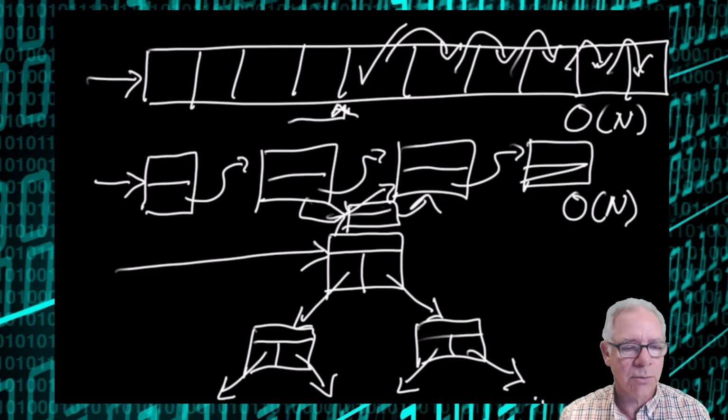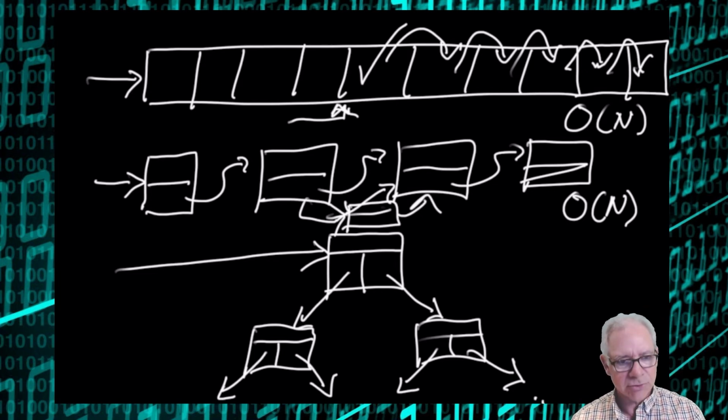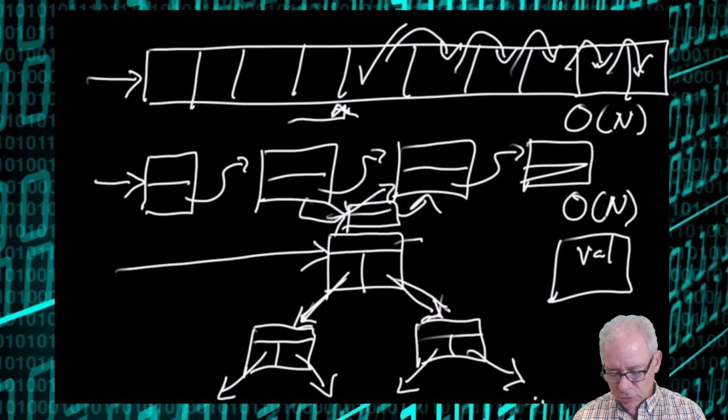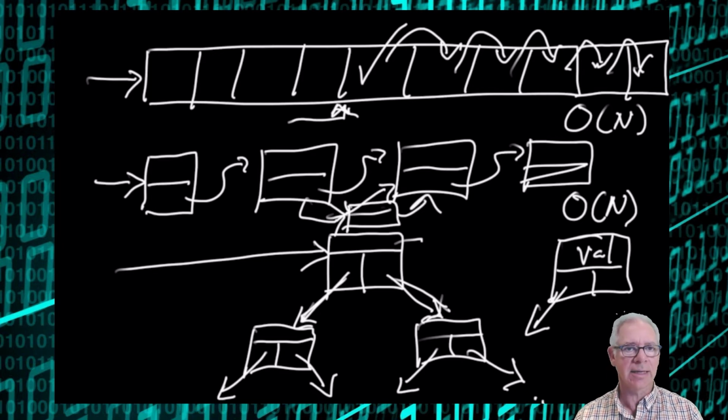And now we have binary trees. So what does the binary tree data structure look like? A binary tree has a root element, which has some value here in the root, and then it has a left and a right child. So instead of a next value, it has a left and right, which point to other binary trees. Each binary tree is defined so that the value at any node in the tree is, this would be a sorted binary tree, the value of the root node would be greater than all the elements in the left binary tree, and less than all the elements in the right binary tree. That's assuming they're all unique. And maybe it's greater than, equal, and less than, or something. But so you keep your binary tree sorted.